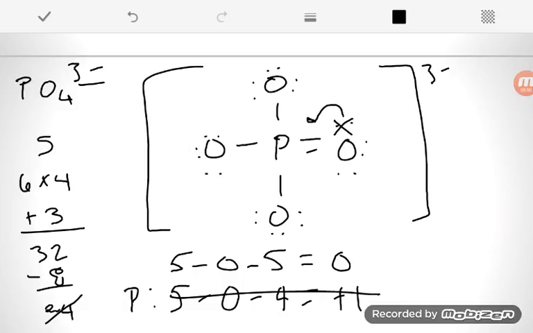And I always like to be very explicit. When I want you to do this, I will say, expand the octet if necessary to lower the formal charge. Because it's hard to say between the octet rule and the formal charge which one's really better all the time. There's not a hard and fast rule. So I'll be very explicit in my instructions.